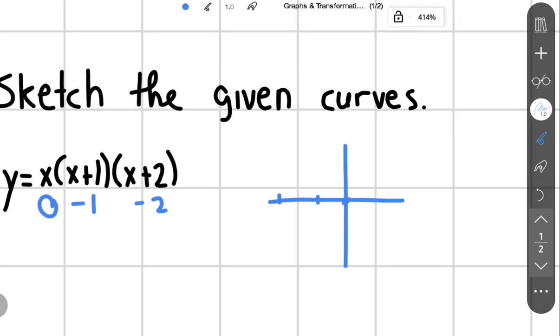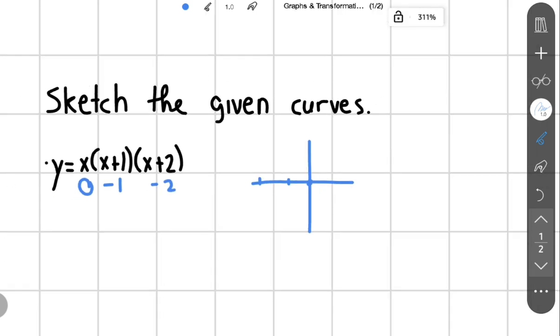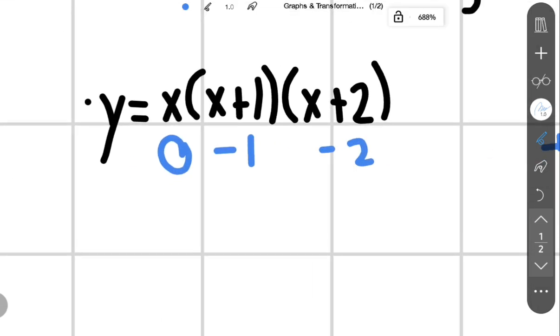You don't really need to get the turning point of this graph. In the end, to actually get the turning points, as I said, you just set the derivative you get to 0, and you solve for x values. But either way, the first step we do is we get the roots of the graph, and we already established that by already having our function factorized for us. So we have the x values, or the roots, to be 0, -1, -2.